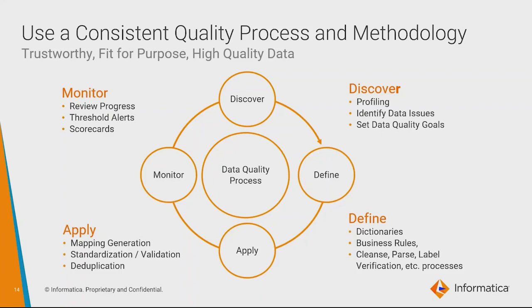And once the data quality rules are defined, apply them to data sets in the data integration pipeline. Once applied, measure and monitor. This is not a one-time activity, but an ongoing cyclical process between discover, define, apply, measure, and monitor. This process allows you to ensure your data is appropriate for the project that you're building and avoids the garbage in, garbage out scenario.